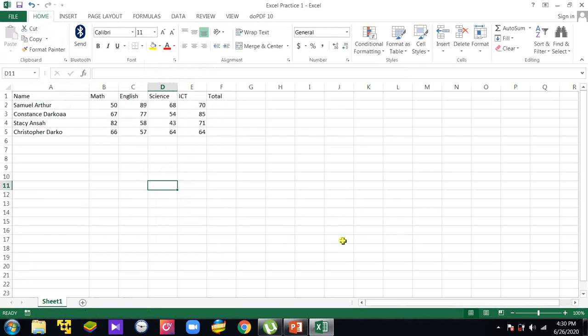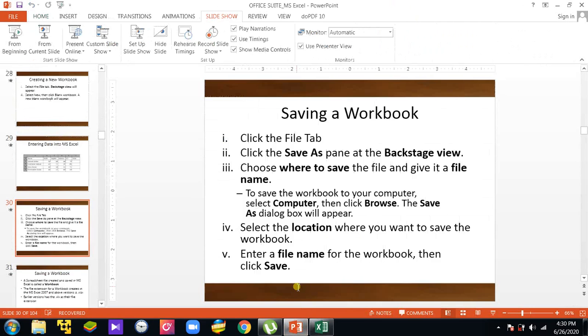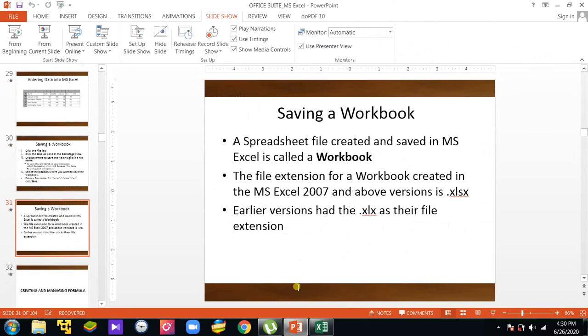Once you do that, your workbook is saved and the name you assigned appears on the title bar. So that's how we save our workbook.